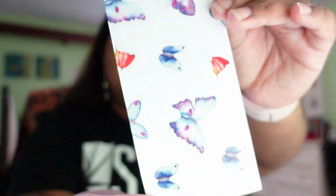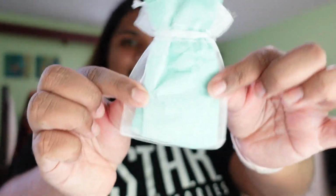Oh my god. It came with this really cute little floral card. Oh, it's for my friend Olivia. She makes something really special. I'll show you guys in this little package. Oh my god. Oh, I'll be really careful.